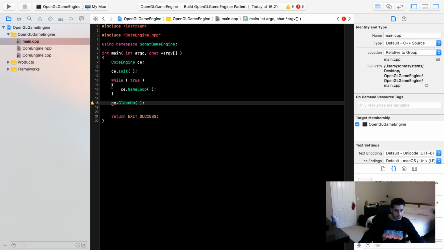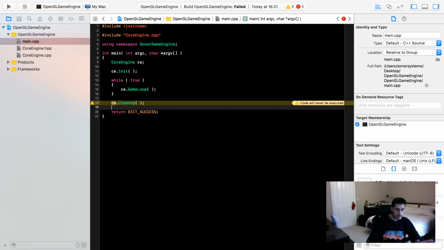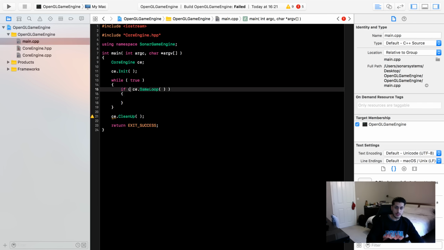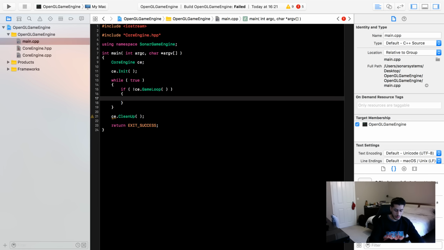What's this saying? It's probably saying that the code will never be executed. It will, don't worry. Chill out. It's gonna get executed. If I haven't finished yet, if game loop, then break. I'm going to break out of it.